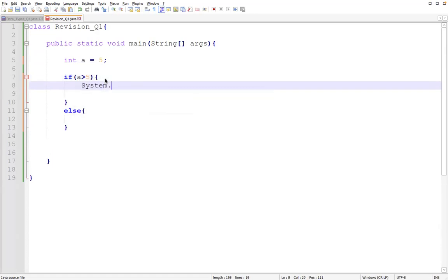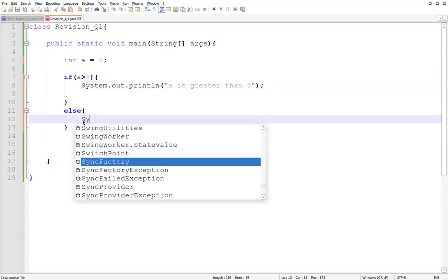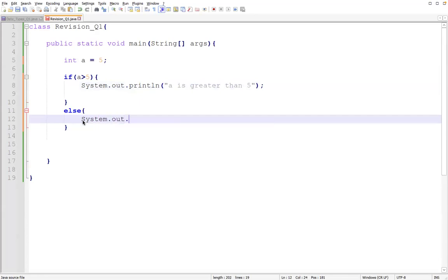If A is greater than 5, I'm going to print A is greater than 5. So this is what I'm going to do. And if it is not greater than 5, I'm going to print A is less than 5 like this. So very simple.